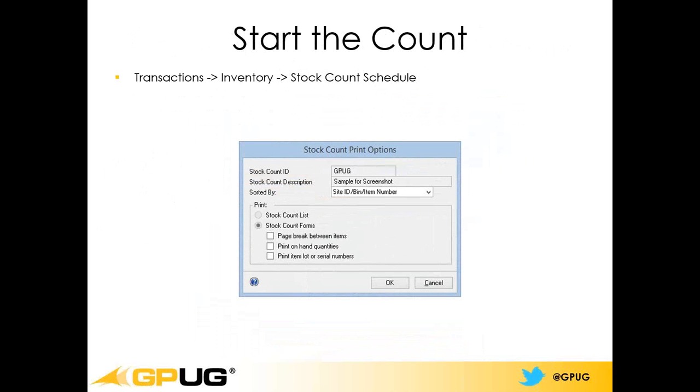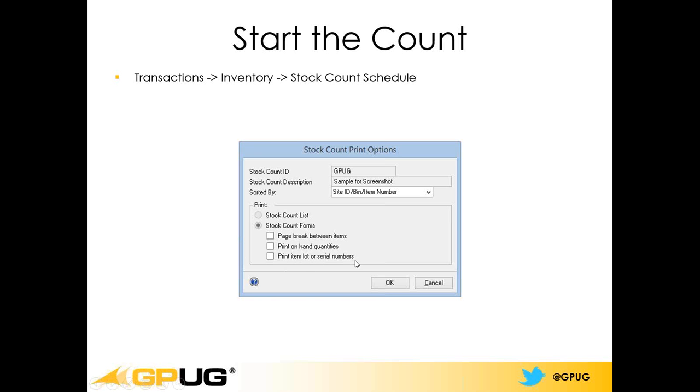Now, if you want to fully blind count, where you're not showing them either the SKU or the item, or the quantity that you expect to find in a particular bin, that's actually a custom report. We've built something similar for other people, and pretty much anybody in your IT department or your partner could most likely set up a pretty quick SSRS report to meet your needs for a fully blind count. In this case, though, Microsoft gives us the option to at least exclude the quantities that we expect to find.